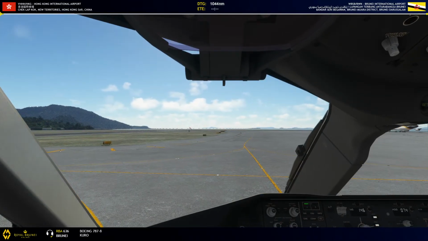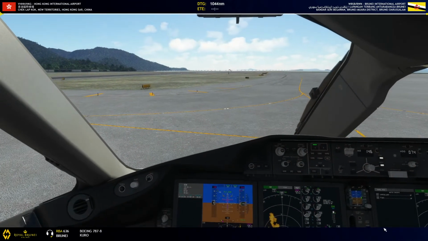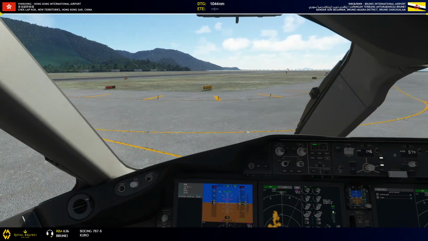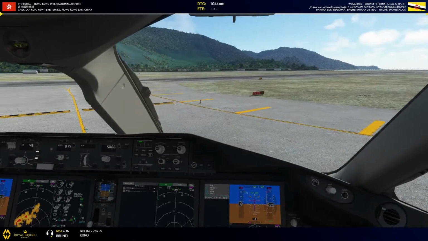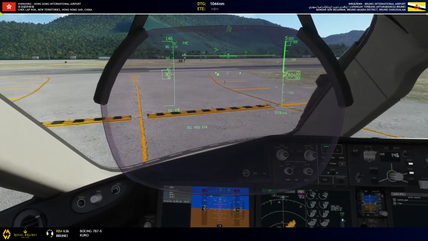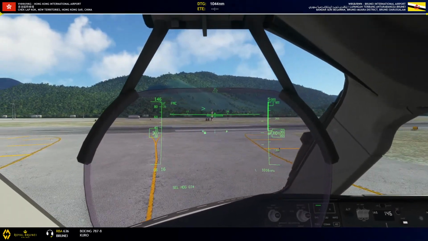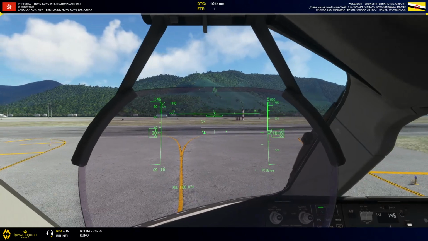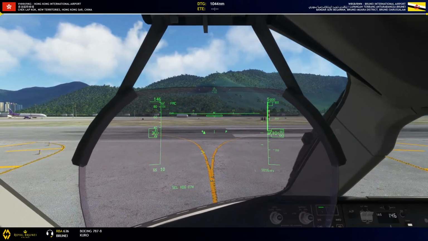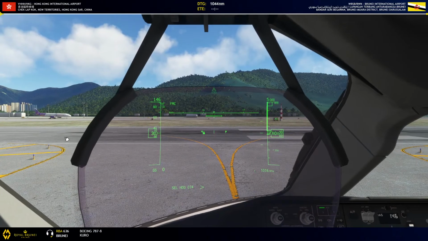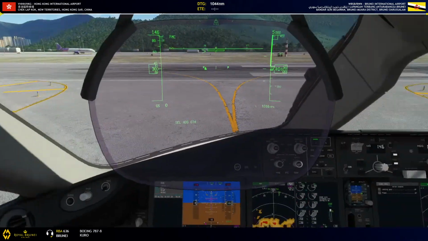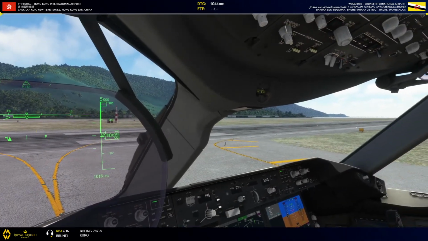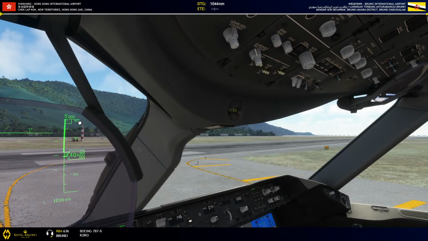Hong Kong ground, Boeing 765, parking 121, request pushback and start up. Boeing 765, pushback and start up approved. Pushback and start up approved, Boeing 765. Brunei 636 heavy, contact Hong Kong Tower 118.2. 118.2, Brunei 636 heavy.